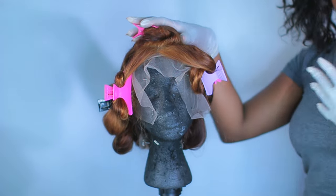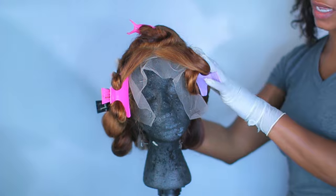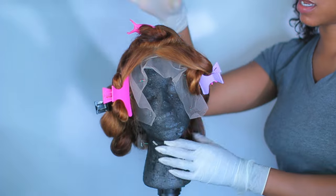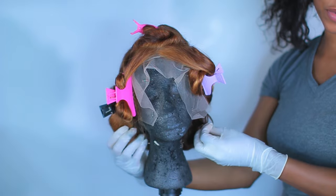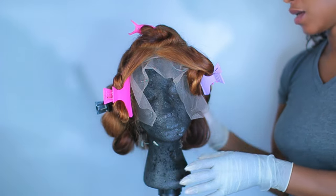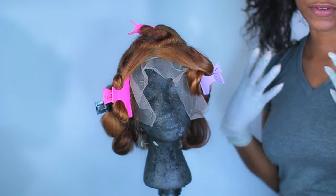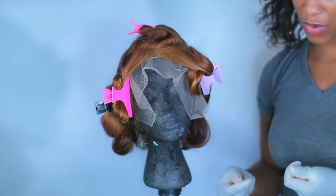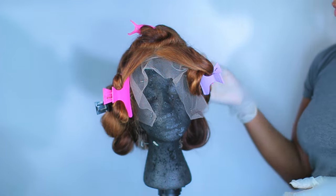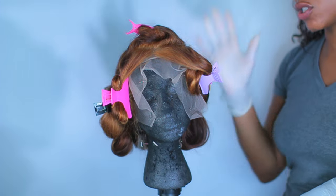All right, so I'm not trying to add a lot of foil to this, so I only have 5 sections. This is the money piece right here in front, and I'm gonna do the crown and add a couple of highlights on the base of the hair, just so that when it comes to the front, you see a little bit of life on the inner parts of the highlight. Being that the hair is already pretty much lifted to about a 6-7, I don't need to do that much work, which is good.